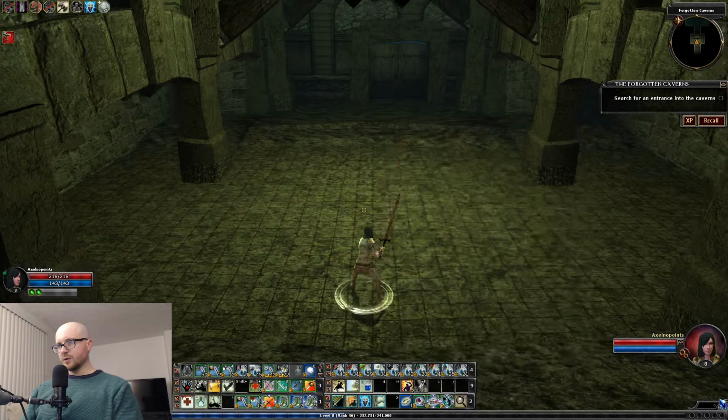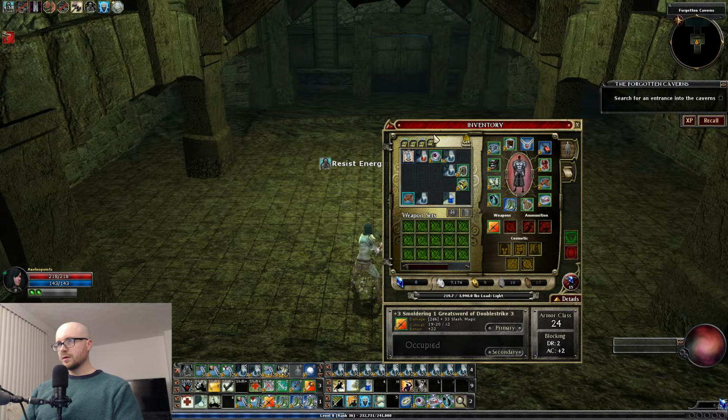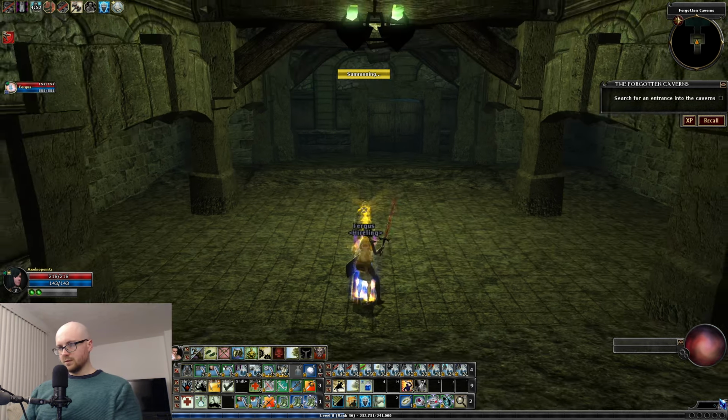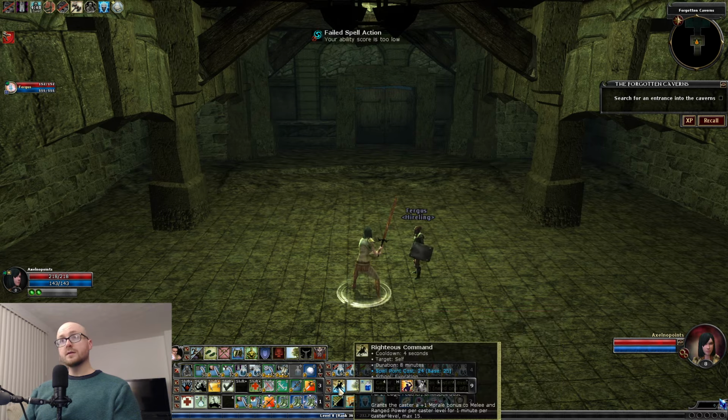This one has some cold traps at the beginning. Really, I want to make sure my resists are up. We'll go ahead and use our level 8 hireling here. A lot of trolls in these quests. They can hit pretty hard in melee.